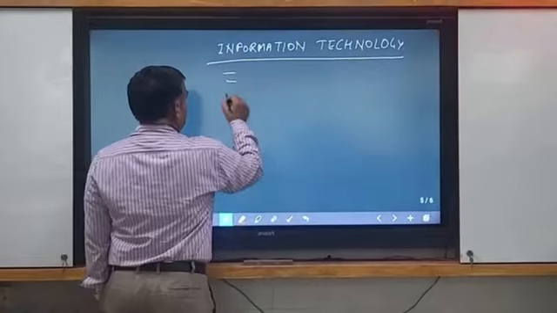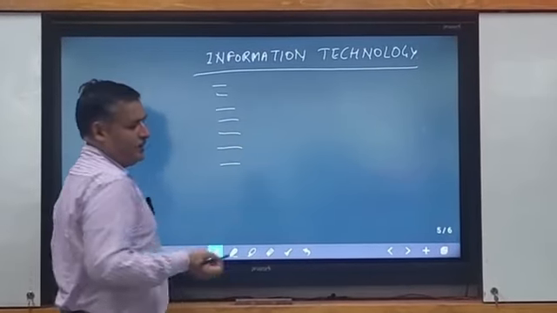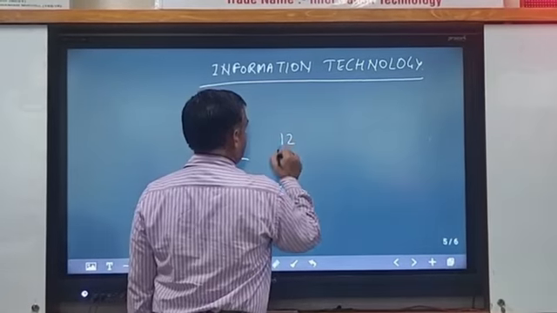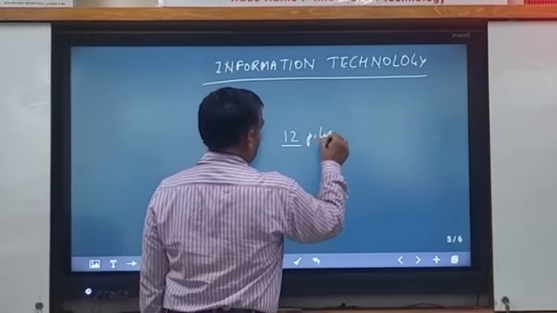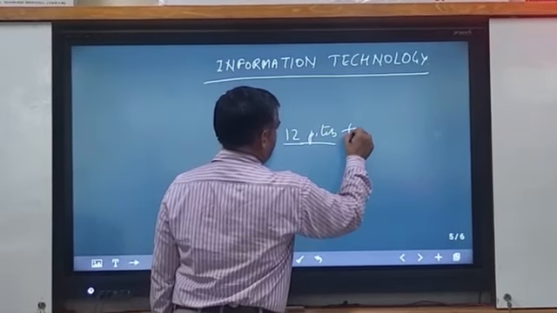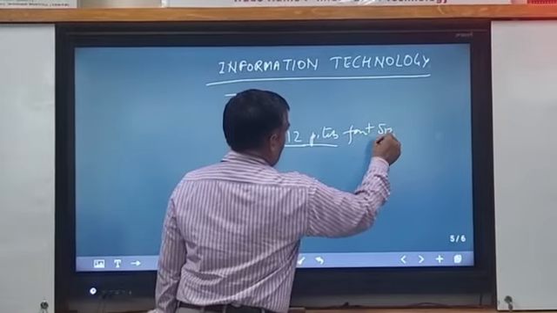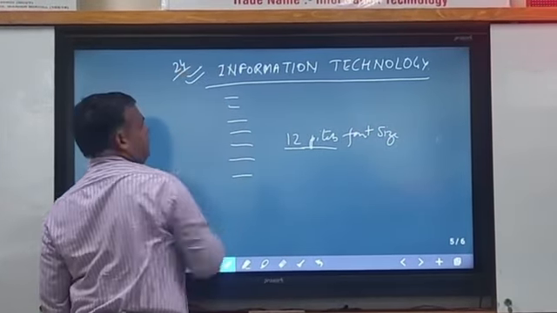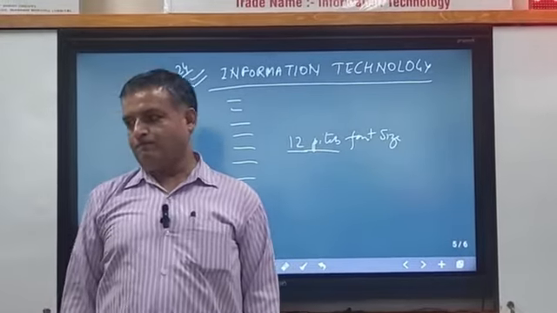and maybe the content of the web page is normally of 12 pitch font size, and the heading is, suppose, 24 font size.